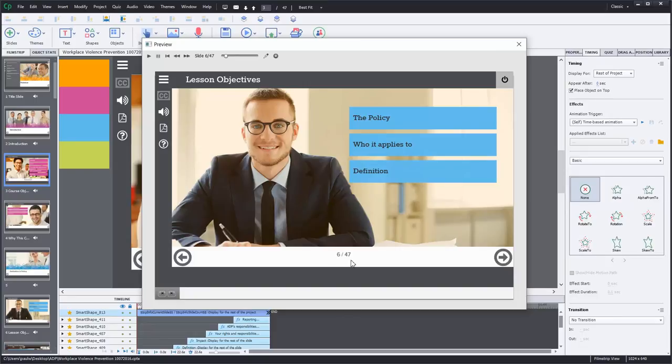I'm more of a fan of the simple approach, this little numbered approach. I think it's fairly universal. But if you wanted something that didn't use Western characters like I'm using here, certainly a progress bar, a bar that becomes longer and longer as you go through the course, using advanced actions written on enter of each slide could definitely work. I won't show you how to do that. It's a little bit more involved, but I'll plant the seed and let you decide whether that's something you want to do.